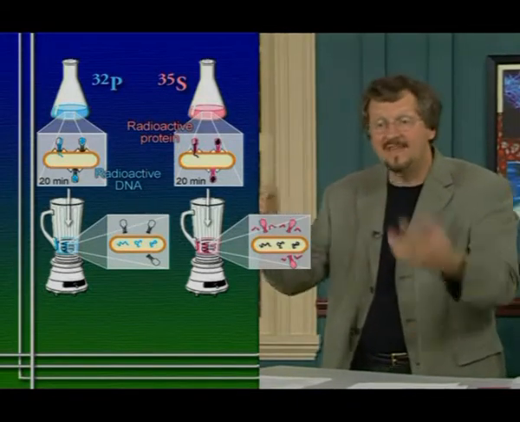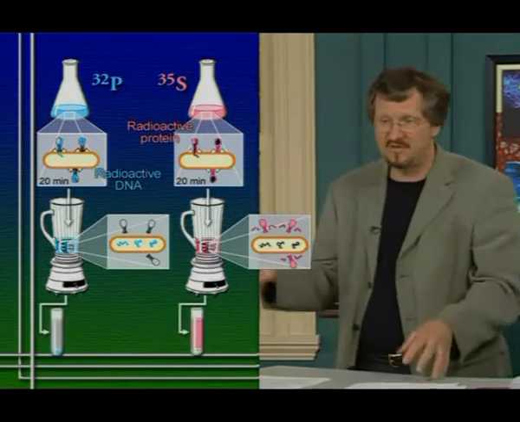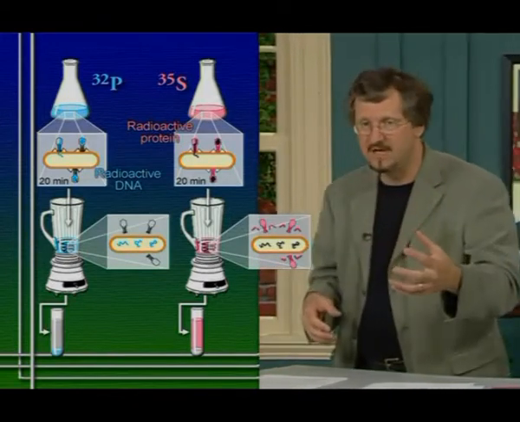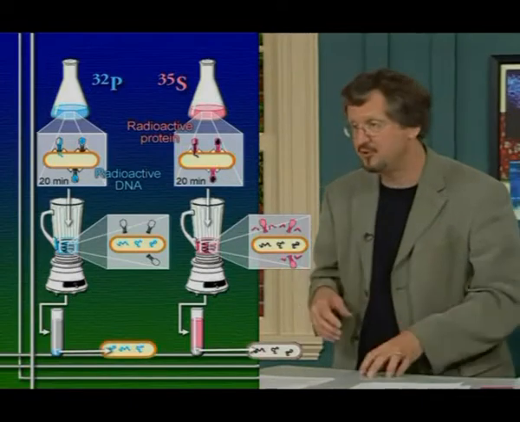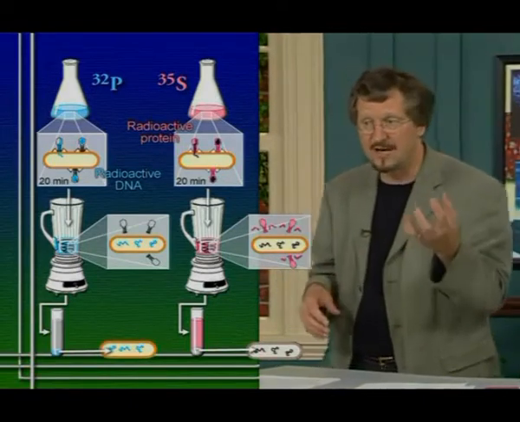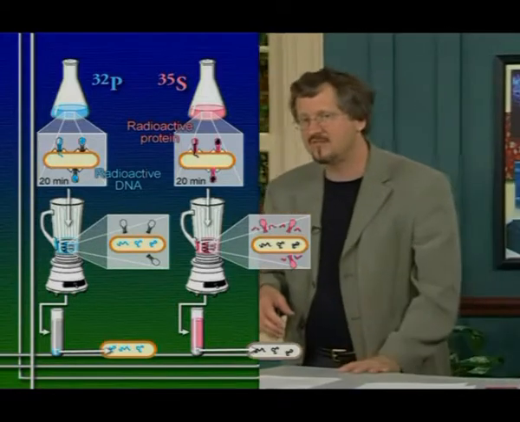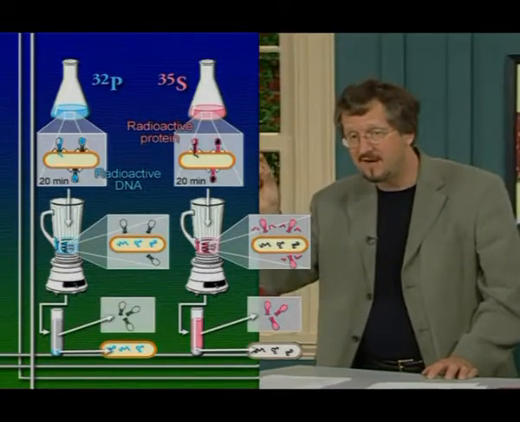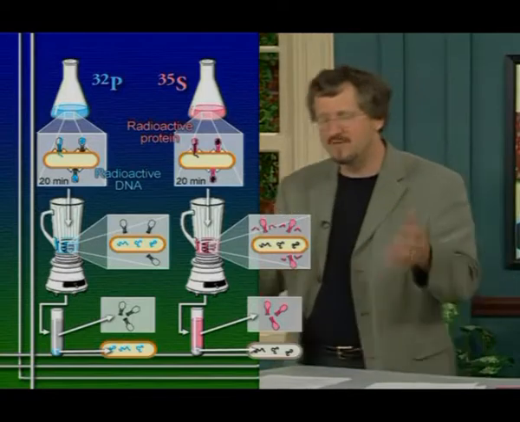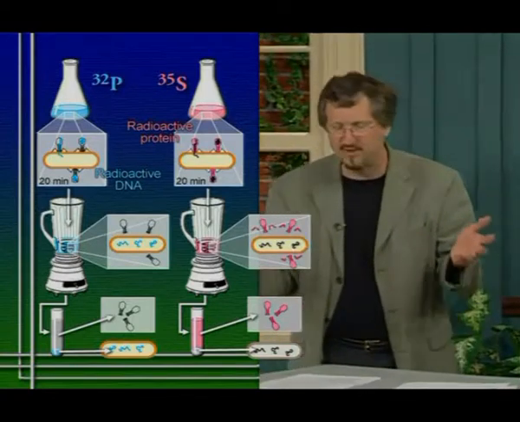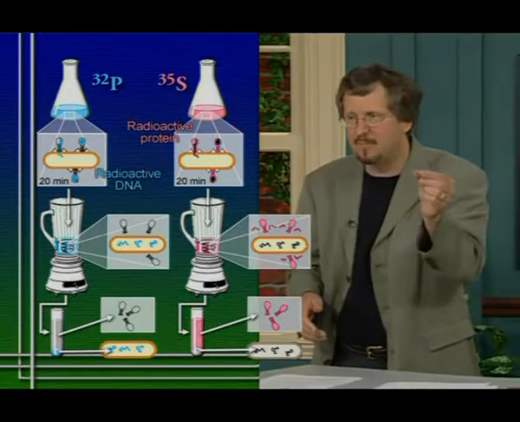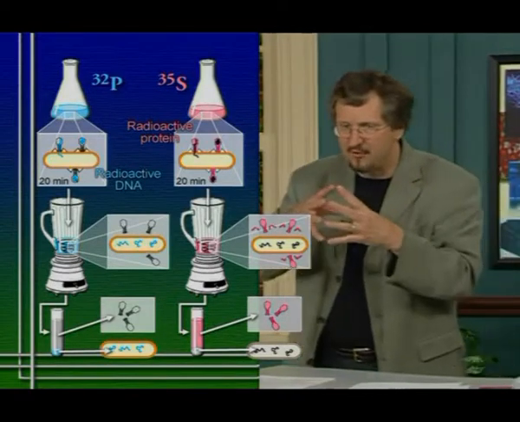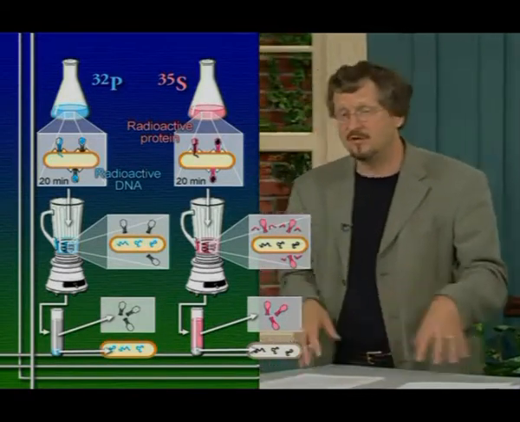Then they put this solution in a centrifuge, which spins the solution around, and because of the action of the centrifuge, the heavier stuff will go down to the bottom of the centrifuge tube. This would be the relatively large bacterial cell bodies, and the lighter stuff, which would be all the fluids and also the outer coats of the very tiny viruses, would remain up in the solution. So if you centrifuge them just right, you'll get a little lump of stuff at the bottom of the tube, what we call the pellet, and that's going to be all the bacteria. And then you'll have the rest of the fluid in the tube, which will include the viral coats.